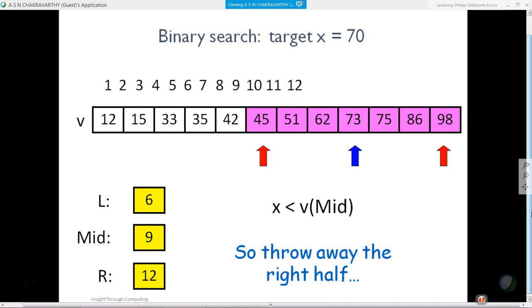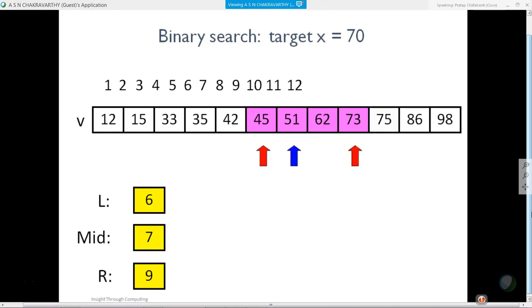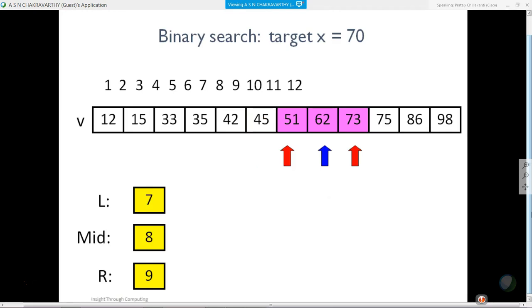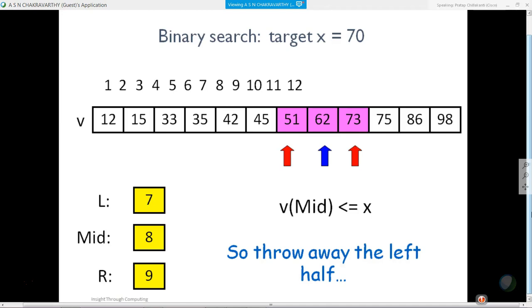Yep, that's what we said. Throw away the right half and then continue. So you can see how now we get the idea, right? Now again you have the midpoint, V of mid is less than or equal to X. Then you throw away the left half. So left, right, left, okay? And next, now you're left with those three elements. V mid is less than or equal to X. You can see the animation is given in the slide, right? So when you review the slide, you would know how the algorithm is working. Now you're throwing away the left half.